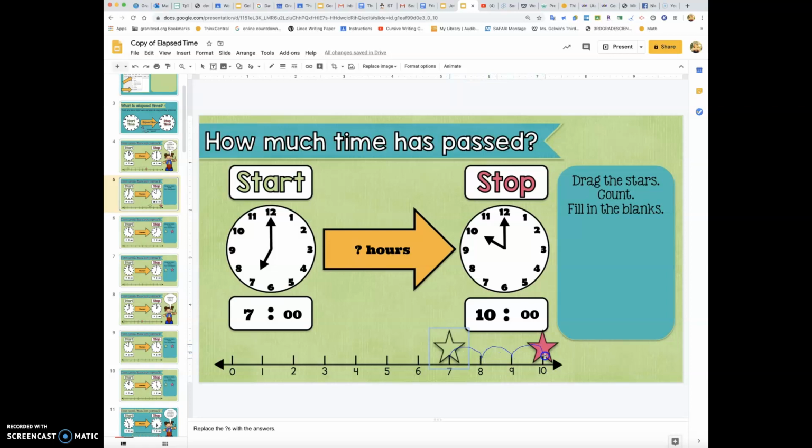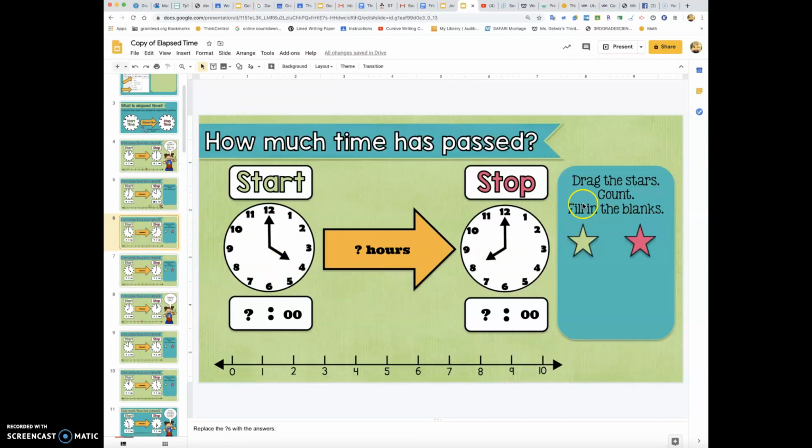Now you guys know how to count from 7 to 10, but I want you to actually look at the time passing. So then I'm back on the arrow for my cursor. That is 3 hours. Okay, we go here. This is another drag. We have the hour hand on the 4, the long minute hand on the 12. That means it's 4 o'clock. So I'm going to drag this star over and stick it on 4.